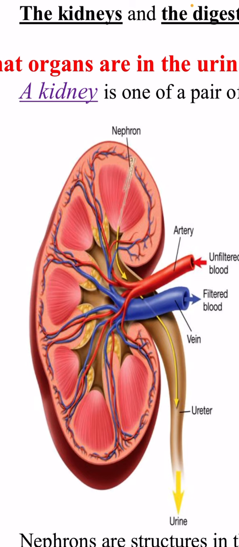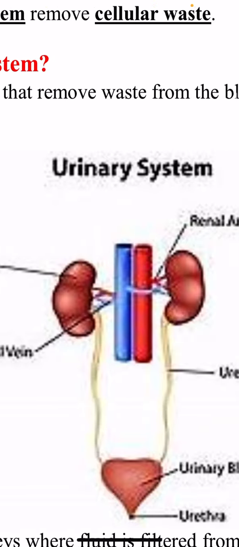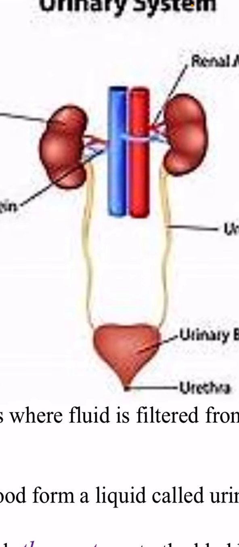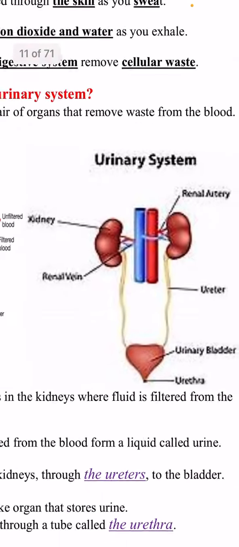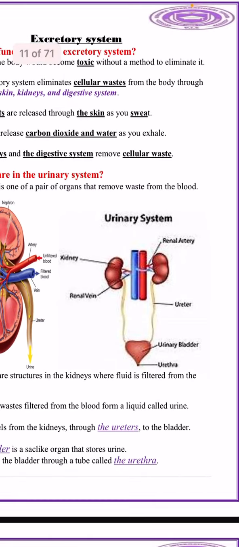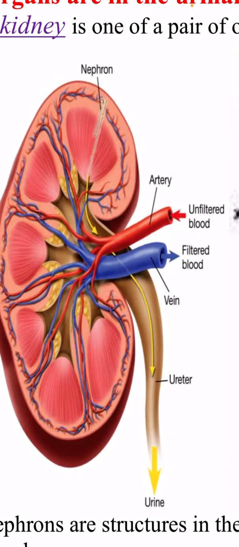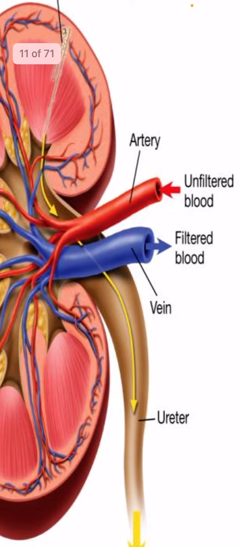It will go down from the nephron to the ureters, which are the 2 thin tubes that I told you about. These are the ureters that come out of the kidneys, and then they will go to the urinary bladder. They will store it inside the urinary bladder. It's a sac-like structure, and after the urinary bladder is filled to a certain level, the urethra will expel all the urine out of your body. And also the filtered blood, from which we removed all the excessive water and waste, is going out through the vein, and this is the filtered blood.